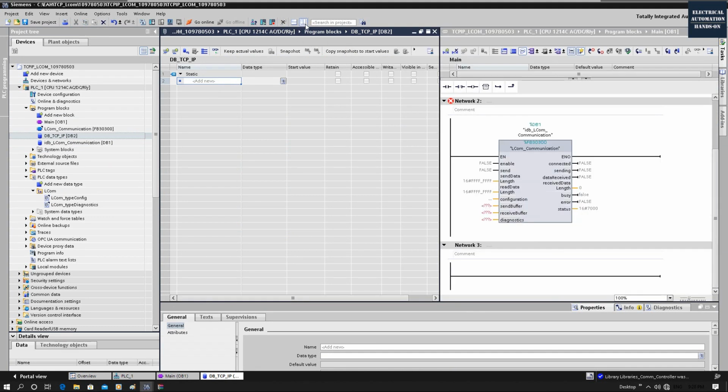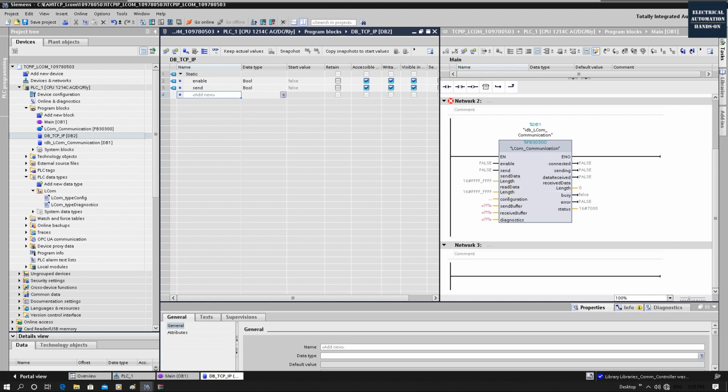Here let's declare some variables. This DB will hold the variables used for this function block. The first one is enable, and the second is send, both bool. And then the send data length and the read length.